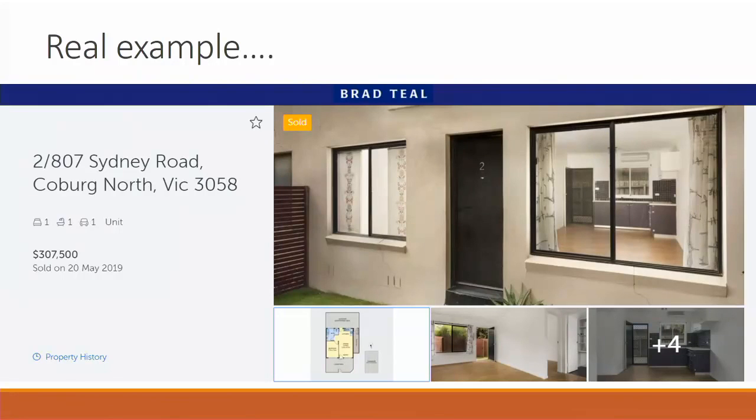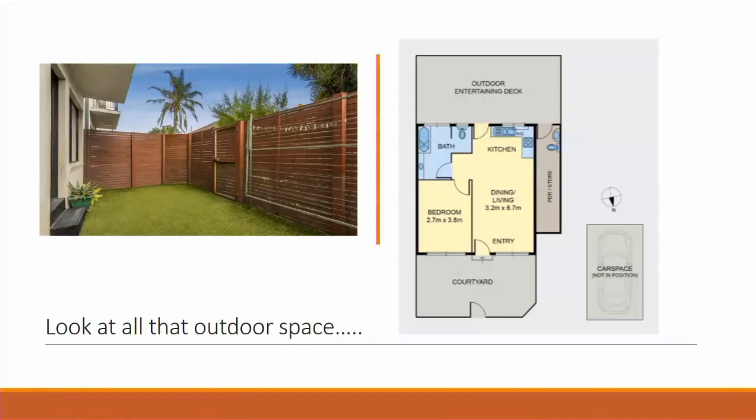Coburg used to be a very down at heel suburb. Now it's trendy. But this seemed like good value. And the question we asked was, it seemed like very good value. Like, look at all that outdoor space. Looks lovely. You've got a front courtyard, you've got car space, of course, very important. Everybody needs car space. You've got this little thing here. And you've got this outdoor decking.